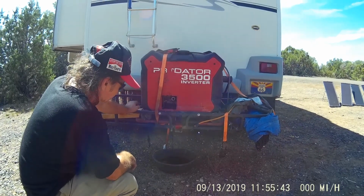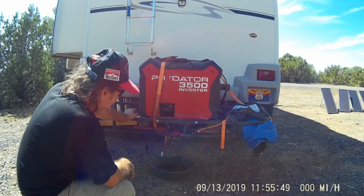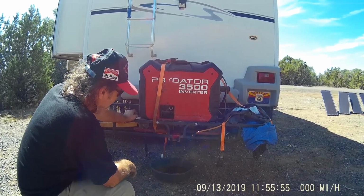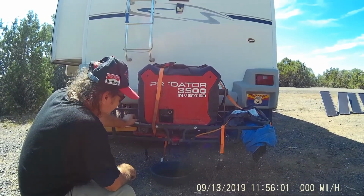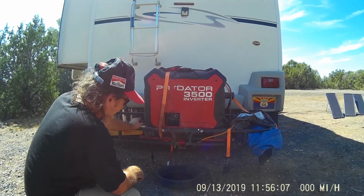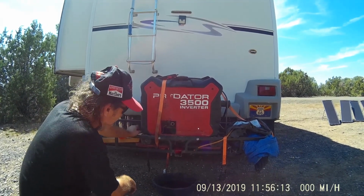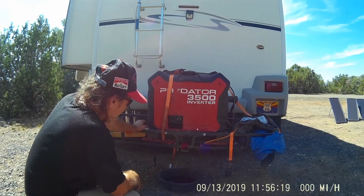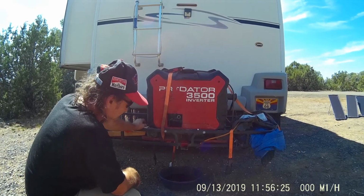I should have run it a little so it got warmed up, but I'm not doing that because I wanted to make sure everything comes out slowly, and I don't want to burn myself. Sometimes you can burn yourself, and it's hot. It's aluminum and a steel plug, and as a mechanic says, if you tighten that plug when it's hot, and it cools down and gets hot again, the plug gets real tight. So I would recommend you do it when it's cold. It might take a little bit longer, so stop and have a beer, wine, coffee, whatever you like to drink, and the oil will drain down.